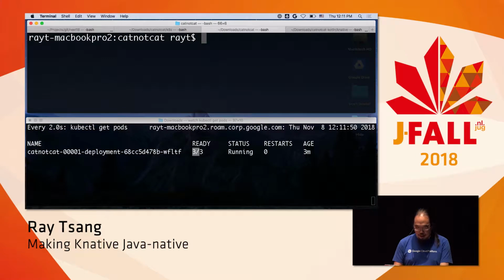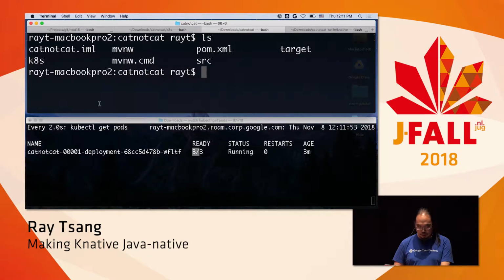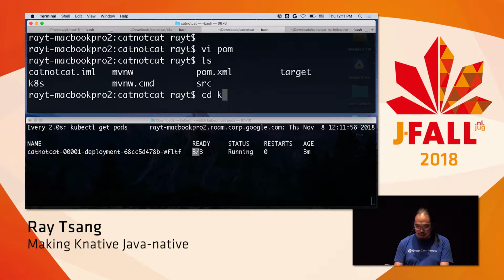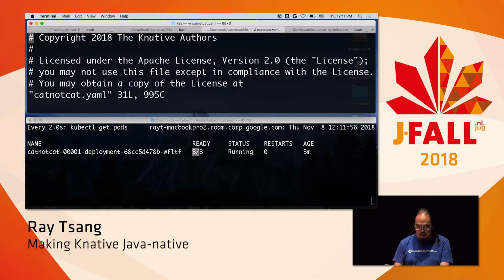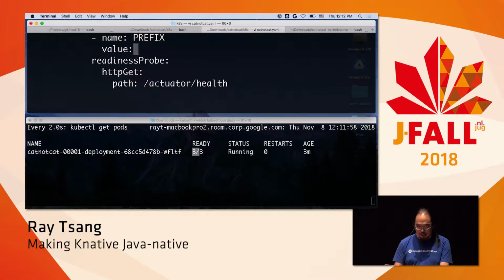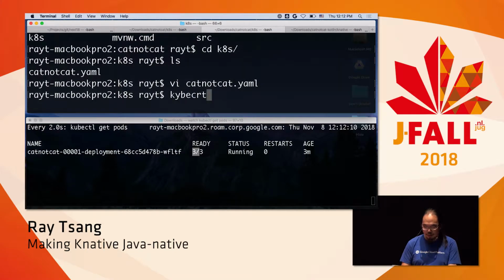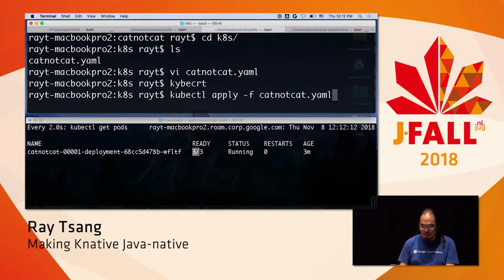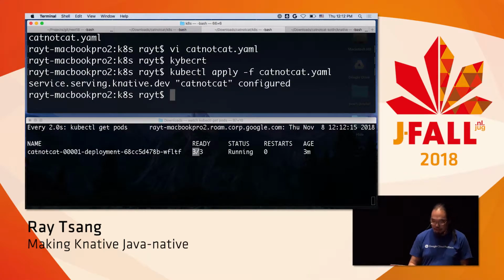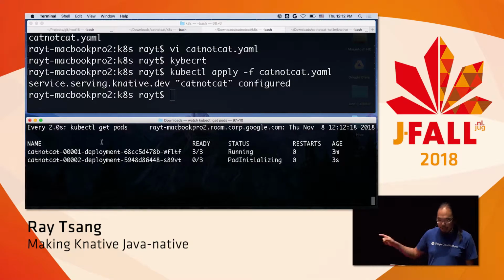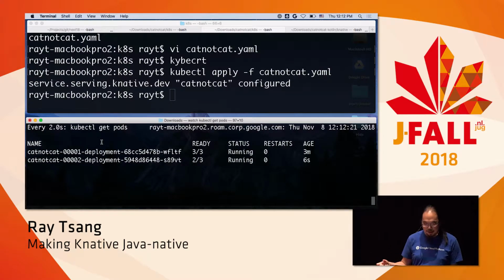So for example, right now, I have revision 00001. And if I change my YAML file here, and if I say not hi, how do you say that here? Do I say hello? Hello like that? Yeah, double O, like that, right? So I can do that. So I'm going to change my configuration. And then we're going to say apply the configuration, or apply the service. Now check this out. What will happen behind the scenes is that a new configuration is being created and updated. And now we're creating another revision of our application with a new configuration.